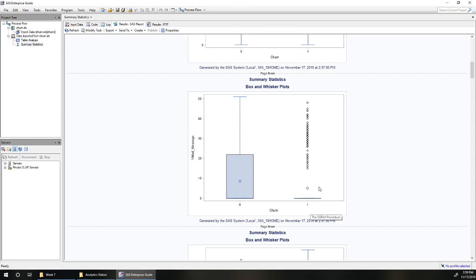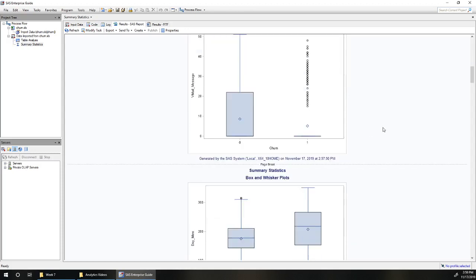So it looks like having a voicemail plan is associated with us being less likely to churn. Sorry, having many voicemail messages is associated with us being less likely to churn. So I would write down voicemail message as another variable that I think is likely to be useful. And then just keep going down here.